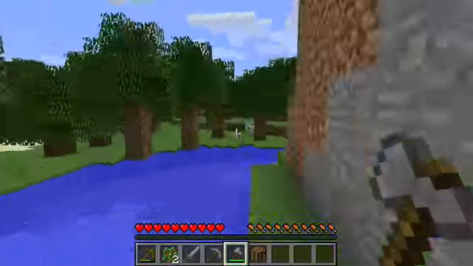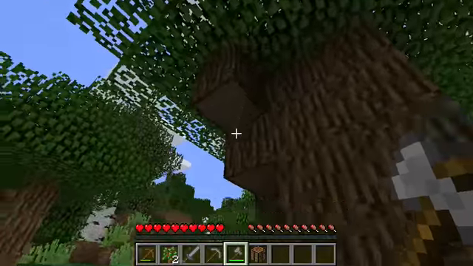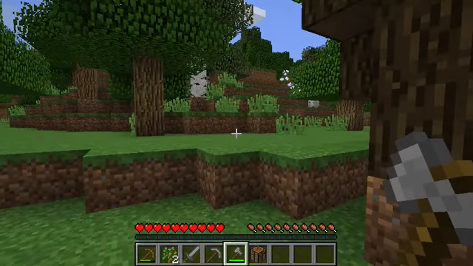Okay, so here's where we dug out the stone. Here's this roofed forest. I think they look really cool, actually, with that dark oak. Cut some of that down in the future.